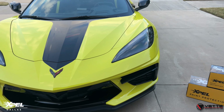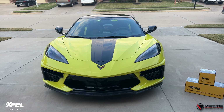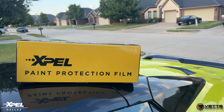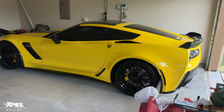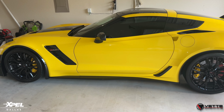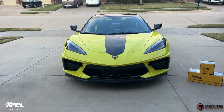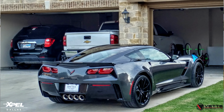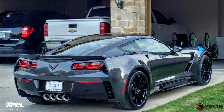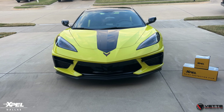All right, so I'm sure that all of you are familiar with Xpel. They are, in my opinion, the industry leading paint protection film producer out there. It's been on every one of my cars. It's on my C7 Z06. Absolutely would not have driven this car without Xpel. I had it on the Lamborghini, absolutely imperative. And I had it on my first Corvette, my Grand Sport Collector Edition. And when I got it on that car, that was it. I was never gonna own another car that I absolutely loved without Xpel paint protection.